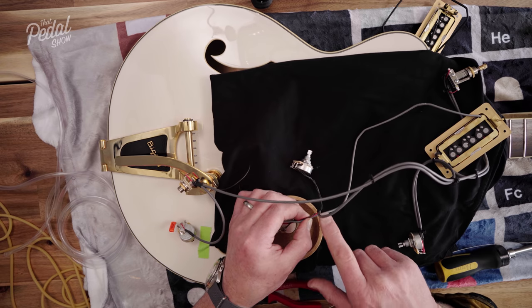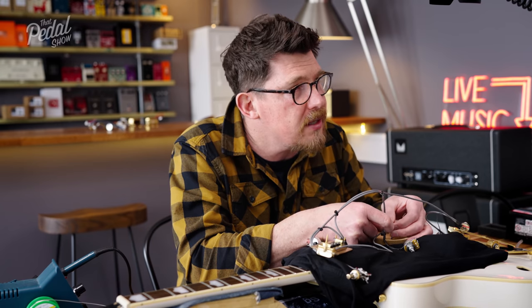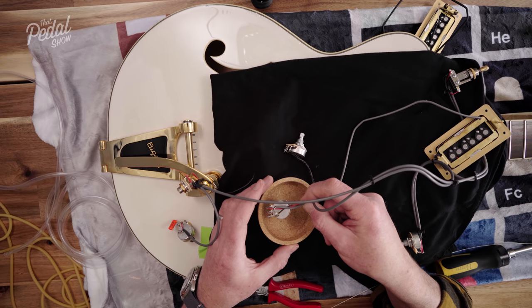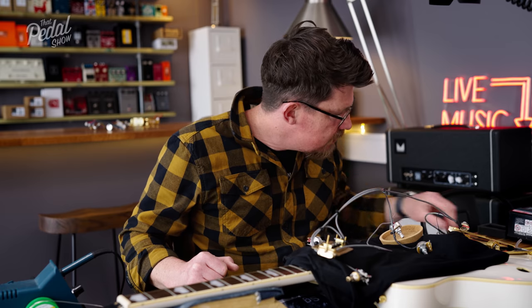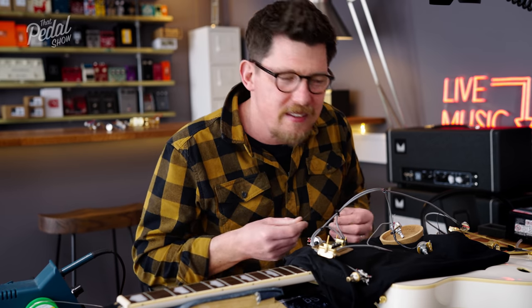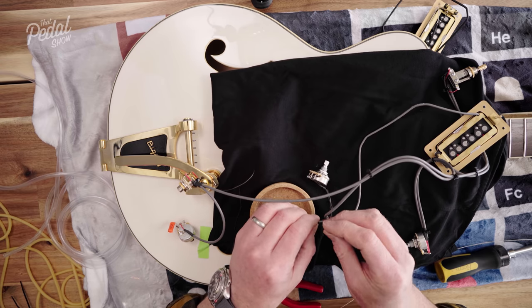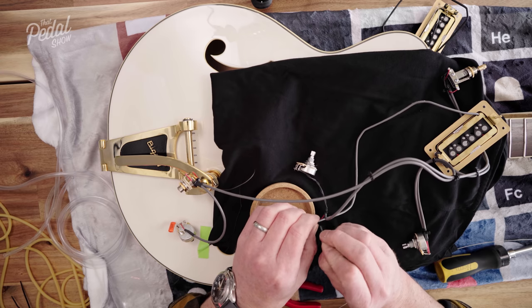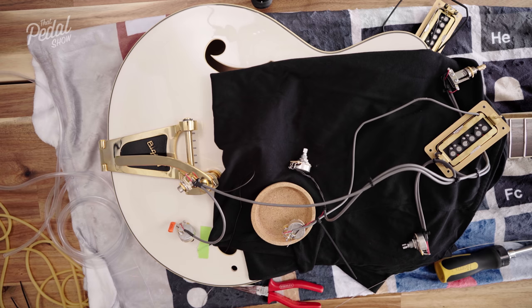I tell you what else I'm going to do. I'm going to put a little cable tie around here just to keep that in better condition than it might otherwise be, with the pickup wire flapping about. I've got some little cable ties somewhere, he said. Turned the whole place upside down, managed to find three. Thought I had a whole bag of them somewhere. When you're manhandling pots in and out of a guitar like this, naturally there's going to be a little bit of strain on the connections. So if we can minimize that, especially in the event of me getting something wrong and having to take it all apart. One runs the risk of adding complication and something that's going to get tangled on something, so I guess we'll discover that in due course.